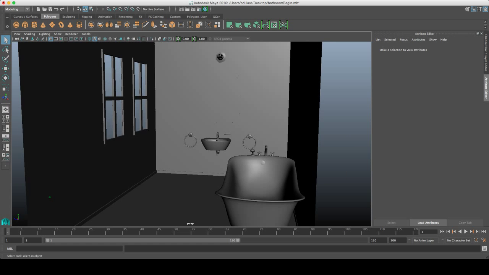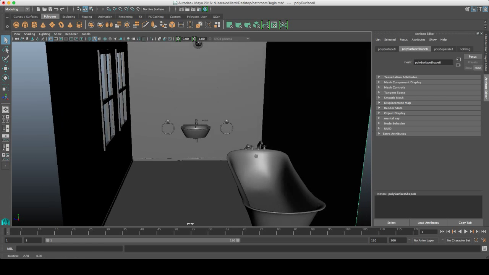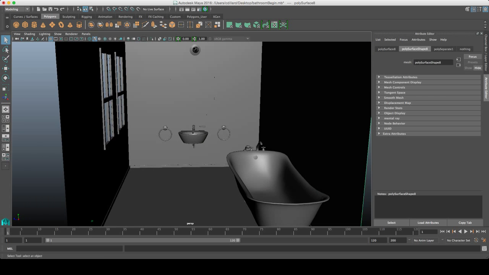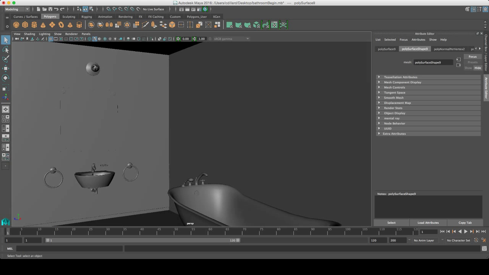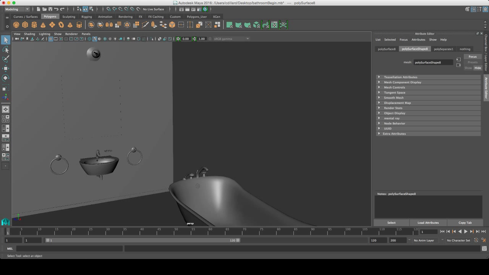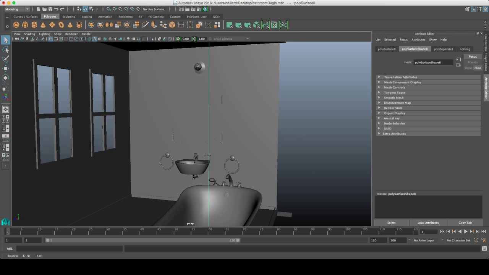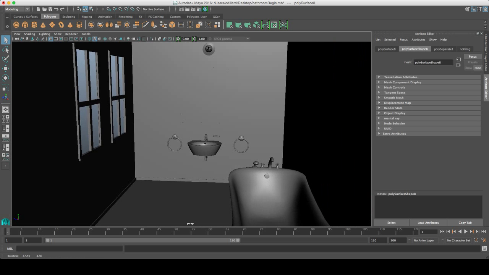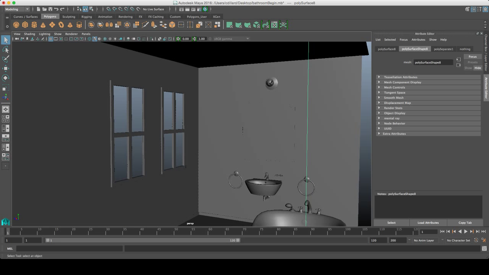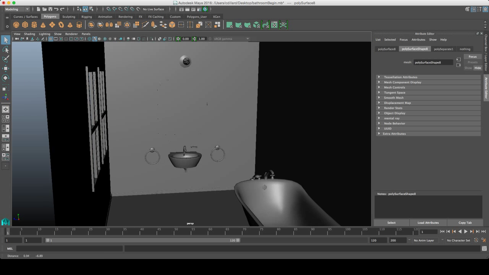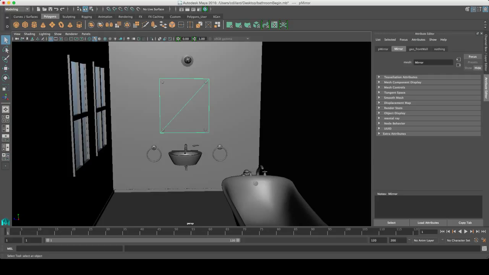Okay, so you have to be careful because all of these have the same material applied to them. So if we change one, we change them all. So before we start applying textures here, we're going to apply a new material to each section. So the floor gets a new material, all of the metal pieces will get a material, the ceiling will get a material, the wood frame for the windows, the walls, etc. Okay. The mirror. This is a mirror, and there are metal insets holding it in there.